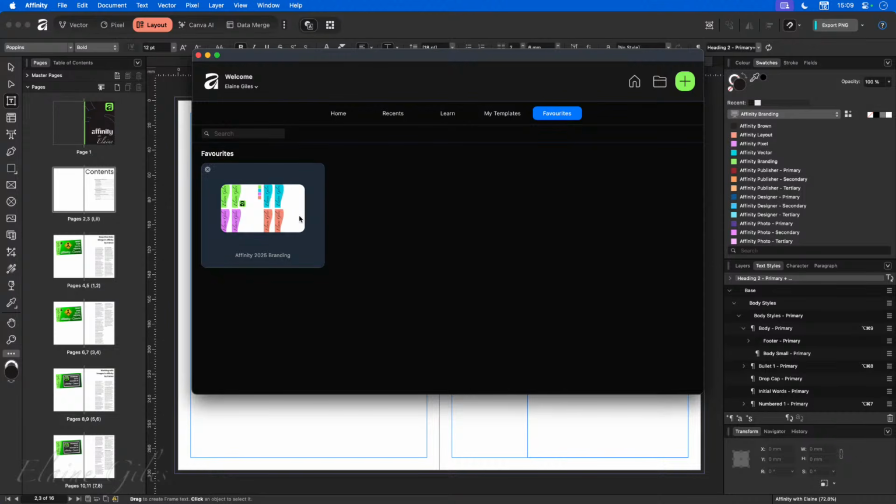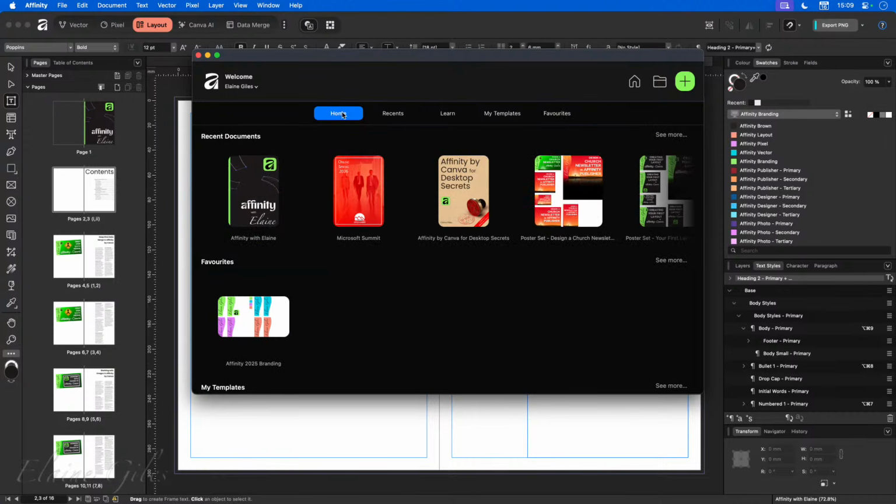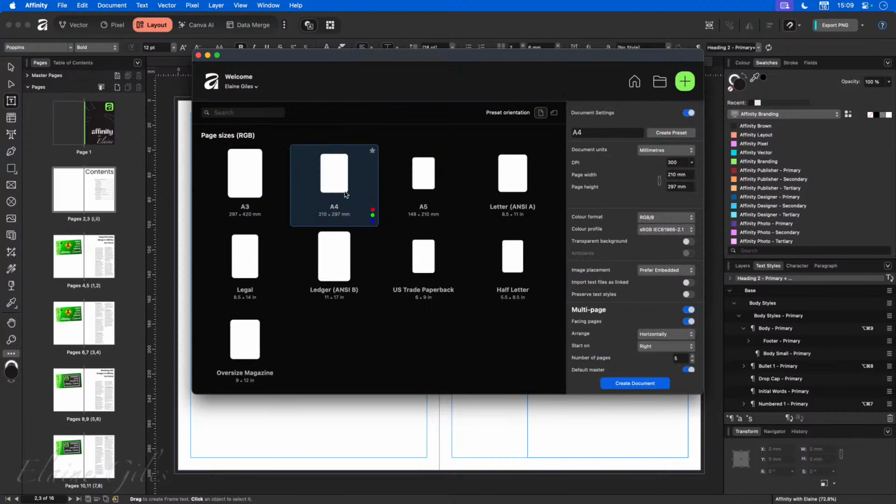So one that I use a lot is the Affinity branding. But you'll notice there's no more tabs. So if I need to get to creating a completely new file, rather than working with recents or basing something on a template, then I have these options at the top. This is where we are, which is home. You can choose to open a file, but that is an existing file on your system. If you need to create a new file, that's the button at the end for new. And that takes us back where we were initially. How that dialog opens very much depends on how you leave it. So I've just navigated you through it so you know where everything is. Right.